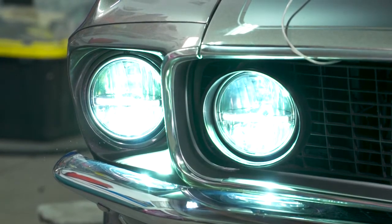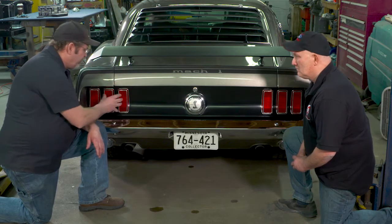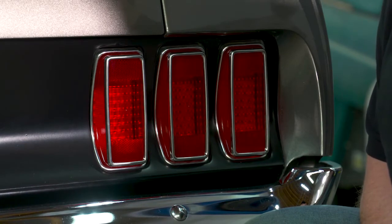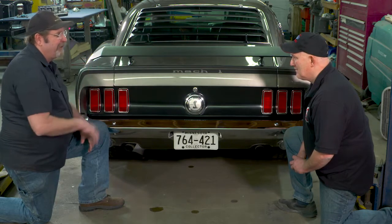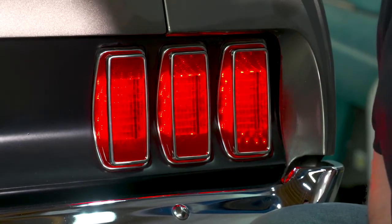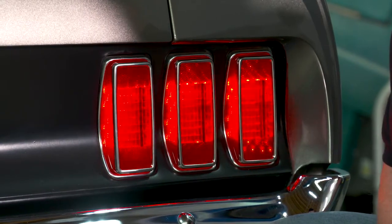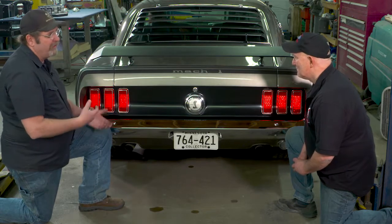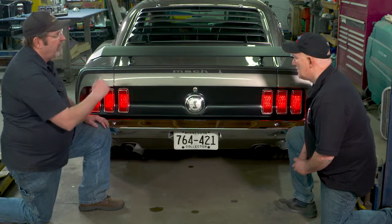Now let's check out the tail lights. My first impression before even turning them on: the fit and finish of the lenses is every bit as good as the original — they're indistinguishable from the originals. The real magic happens when you turn them on. Bobby, turn on the parking lights. Right away you notice they're three to four times brighter than originals. With original bulb tail lights in bright sunlight sometimes people can't even see the brake lights. With these, even just the parking lights are noticeably bright — it's an added safety feature.